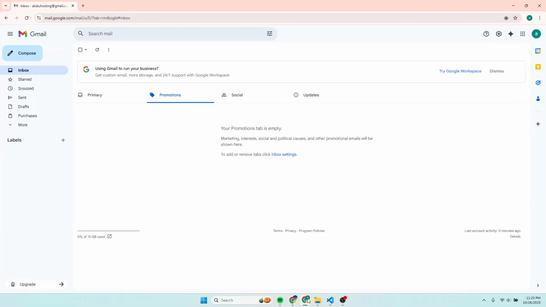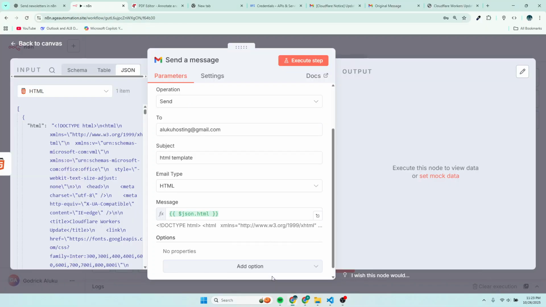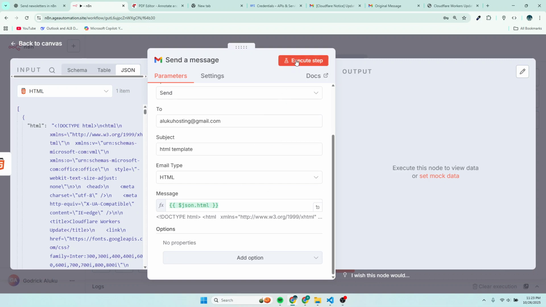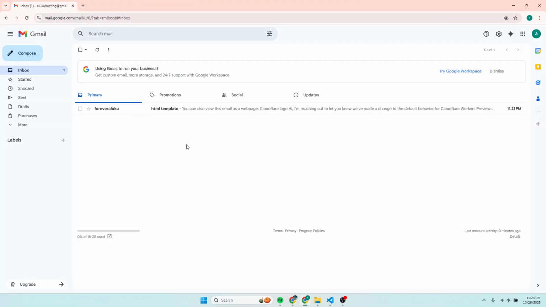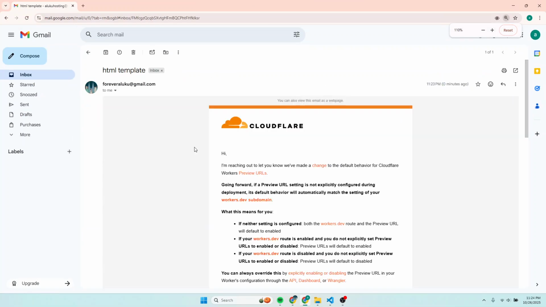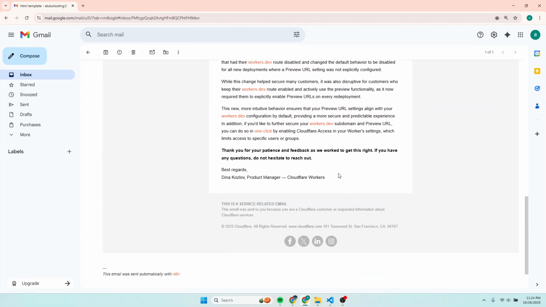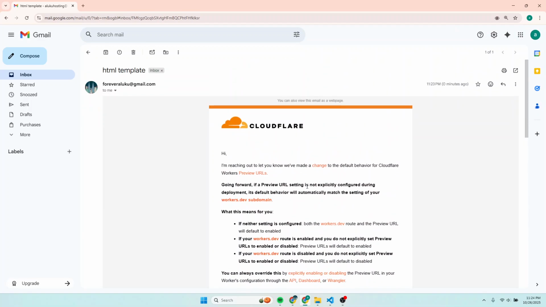And right now, if I open my other Gmail account, which is Aluku Hosting now, I don't have any email here, so I'll go ahead and just execute this. So consider it sent. And if I arrive back to my inbox, you'll see that I have a new email. And when I open, you'll see that my newsletter is rendered. So it's simple as that.